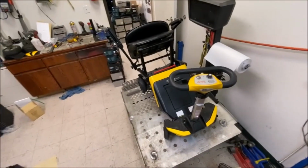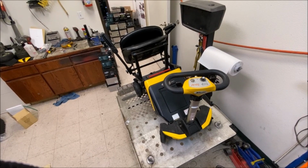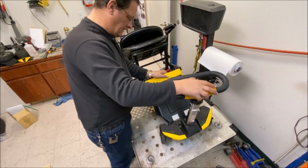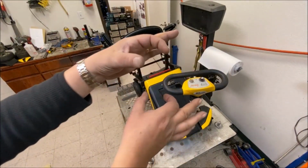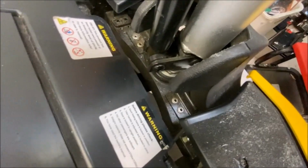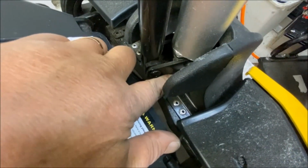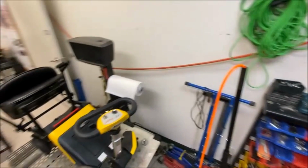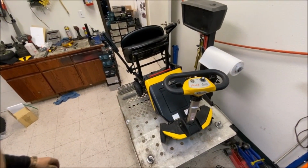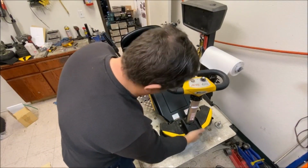So, what I'm going to show you before I start cleaning, actually, is how to tighten this up. Because these get loose all the time, and they have top and bottom bearings in the steering down in that collar there. See the double knot thing there? These wander loose and they need tightening up, but you need a very, very thin wrench to get in there. And the way you get into this is you need to remove this rubber cover.